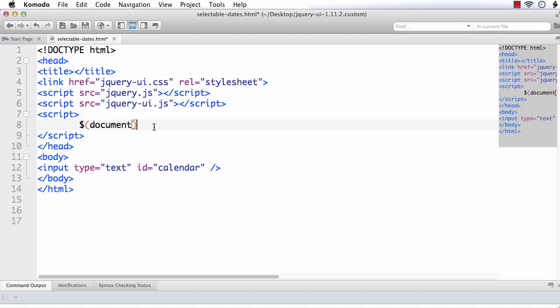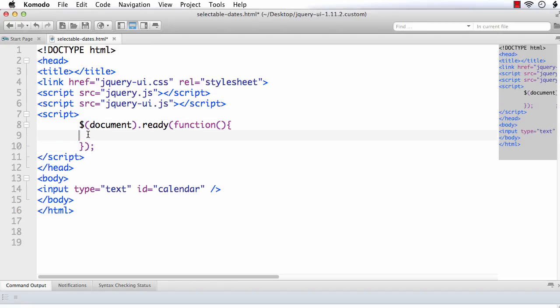So $(document).ready, within parenthesis function, open and close parenthesis, open and close curly braces, and next we need to make the element a date picker. For that, we need to access the element using its ID. So #calendar is the ID, dot datepicker. Now this has become a date picker.